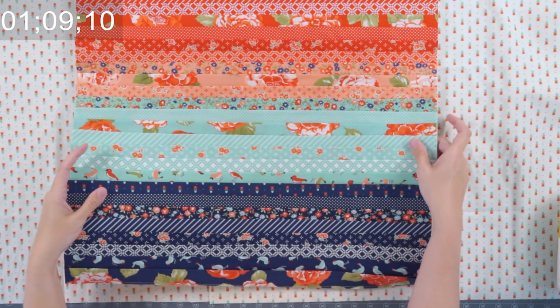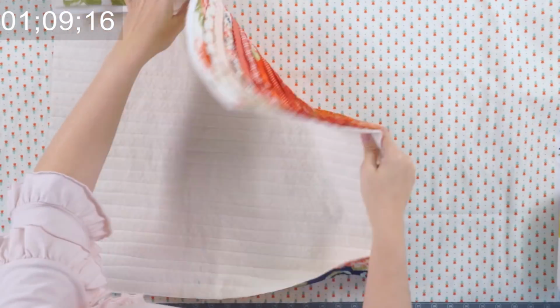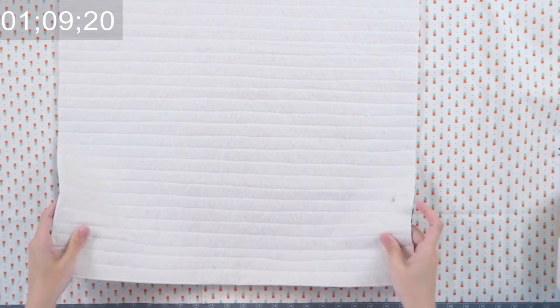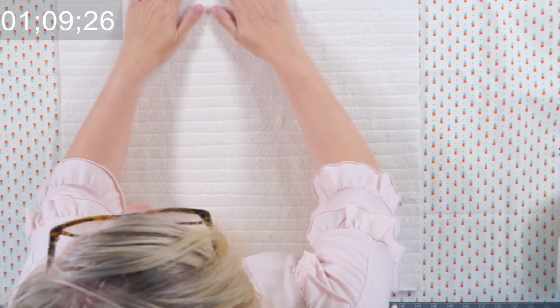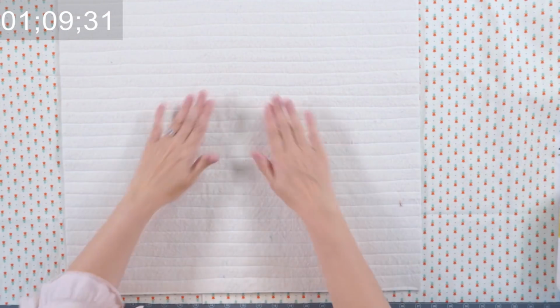And what I'm gonna do today is I'm not gonna put binding on. I'm actually gonna just sew around the edge. So I'm gonna put that right sides together. And you just wanna make sure all of your flaps are down. And then what we're gonna do is trim.